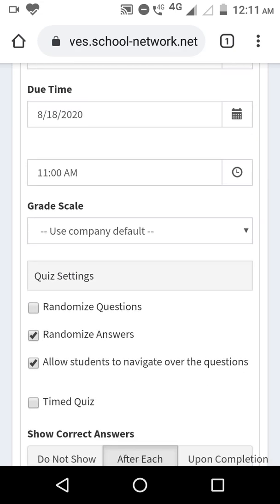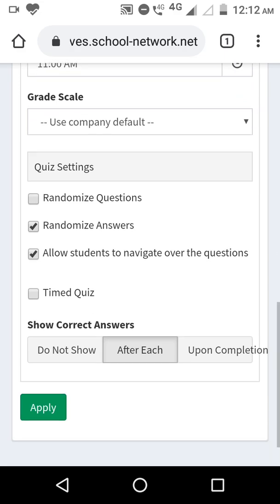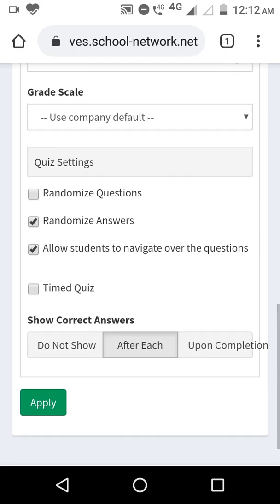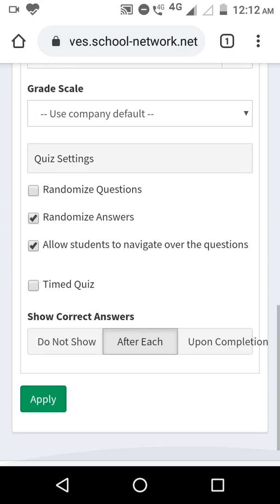In the quiz settings we have an option called randomize questions. That means whatever questions you give, it will randomize among themselves for each and every student. Randomize answers means whatever options you give as answers to your questions, they will randomize among themselves, like 1 2 3 4 whatever you give there. So one after another it will randomize. The questions will not appear the same for each and every child who is entering into the examination.